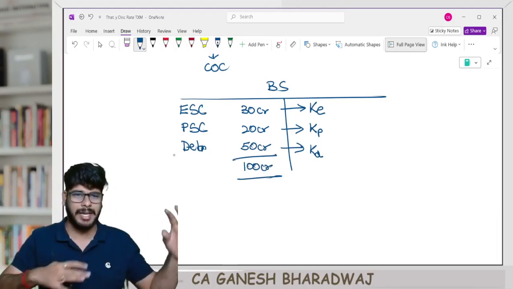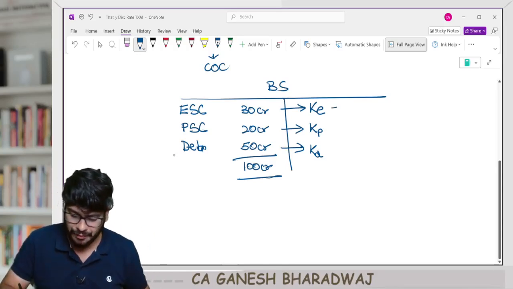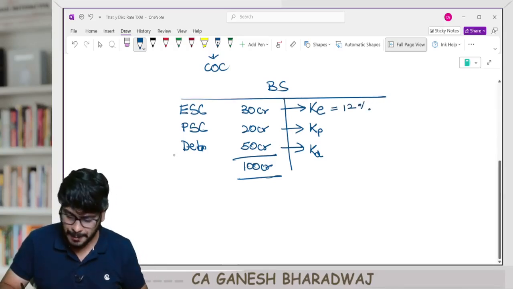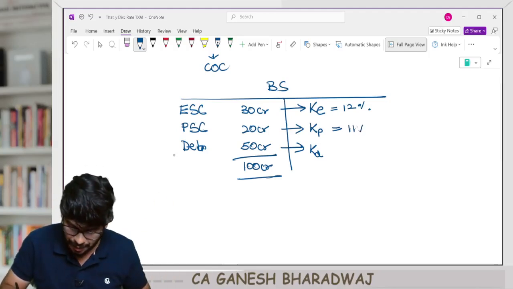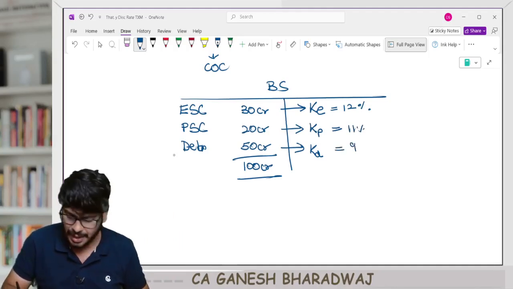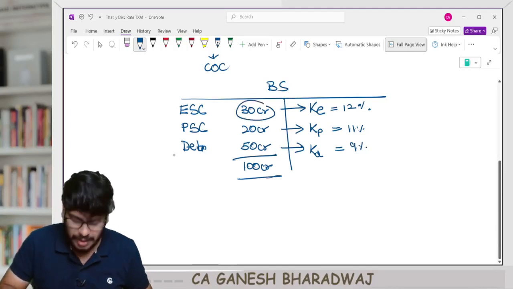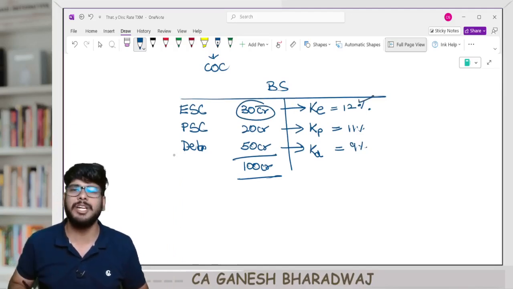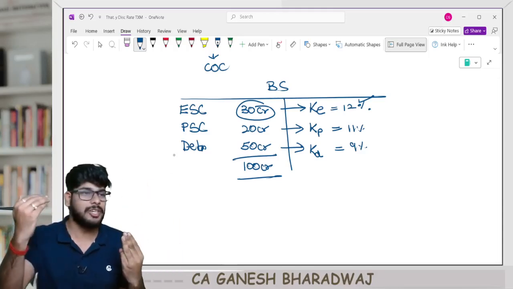And let us say you did the IRR computation for equity share capital, and you have arrived that the cost of equity is, let us say, for example, 12%. How to compute and all, we will see later. The cost of preference share capital, that is the IRR for this preference, is going to be 11%. And the IRR for debentures is going to be how much? Let us say 9%. So to put it short, can I say every rupee raised in this 30 crore had a cost of effectively 12%? Correct? The cost of raising this 30 crore was 12%.